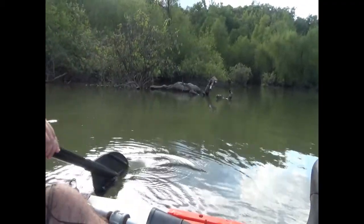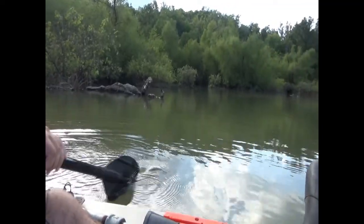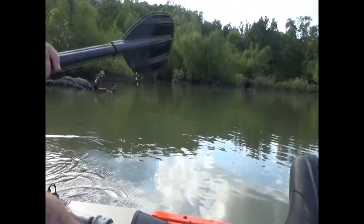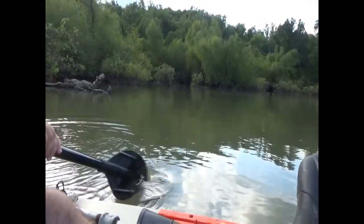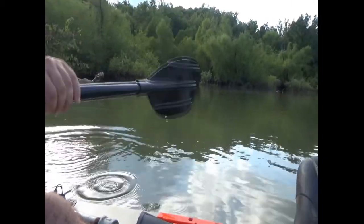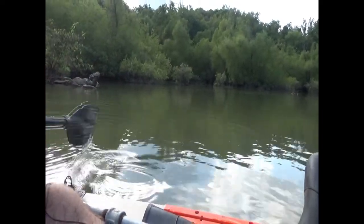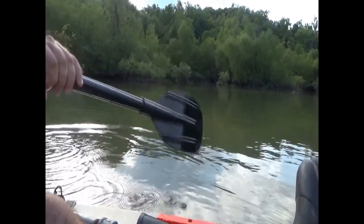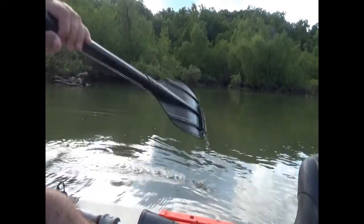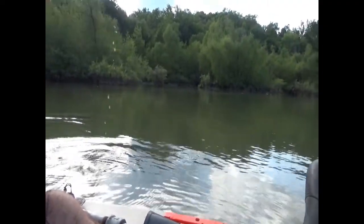The key to the carp is to go slow. Splash will set them off. It'll be a chain reaction, and they'll be all over the place. I won't even know it until they do that chain reaction. So we just had Hurricane Ida come through yesterday. It only dropped like 3 or 4 inches of rain here.